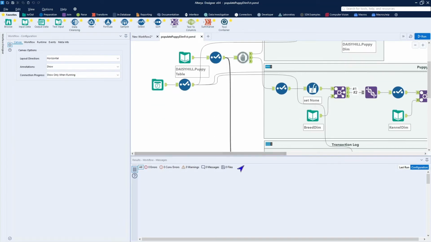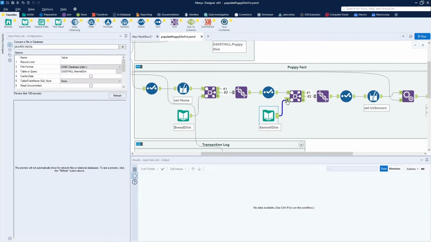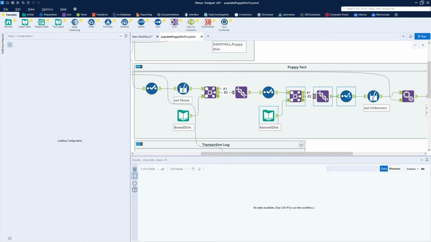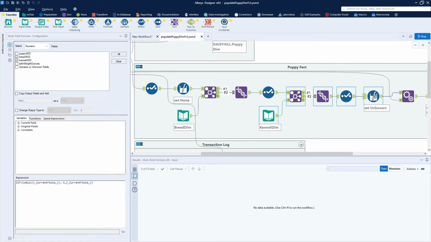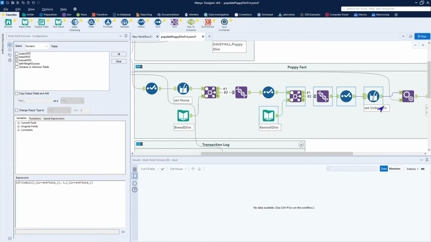And what we want to look at is where we populated the breed dimension, the kennel dimension so that we were able to utilize the none for nulls and the -1 if there were some unknowns in there. We did that with these sets of widgets. So very quickly, all that I will do is I will highlight them, copy them, and then paste them into my main workflow and begin editing them to make them work. As I've done this in the past, this is when I realized that it'd be nice to have a macro to do it for me. But again, that's the subject of another day.